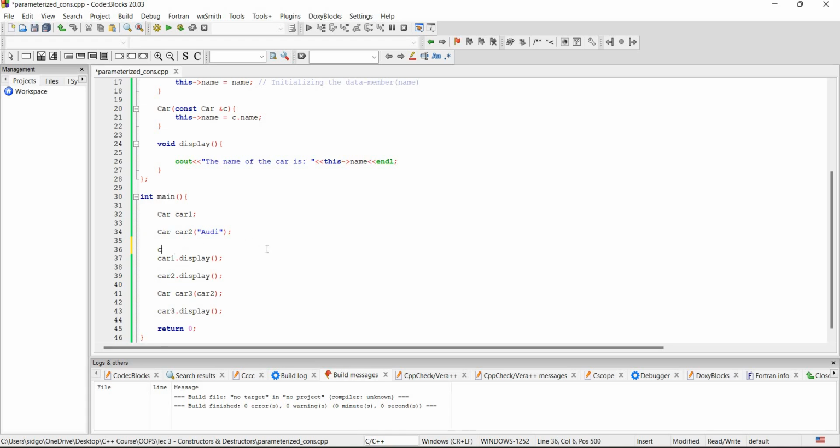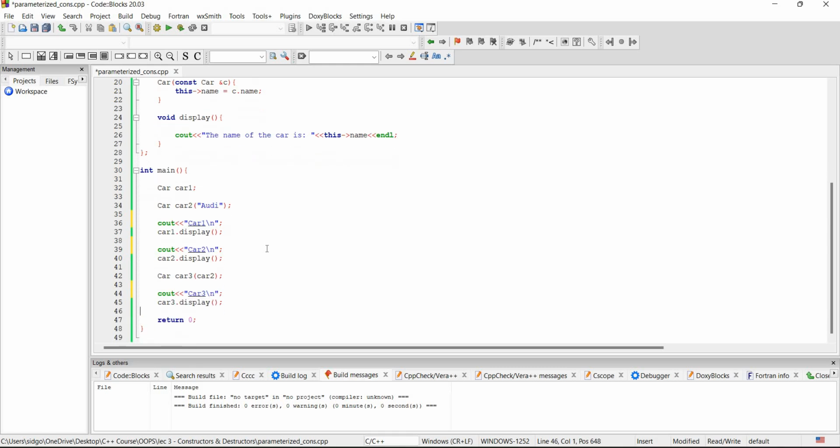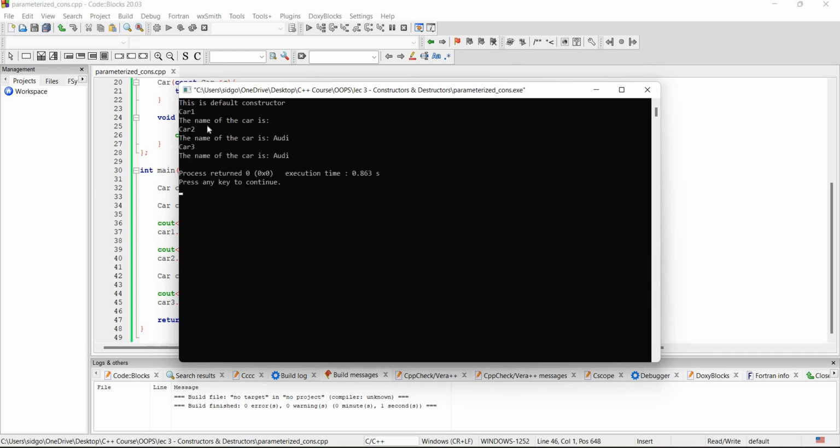Let's label car1, car2, and this is car3. Let's see. Yeah, for car1 it's unable to print the name of the car.